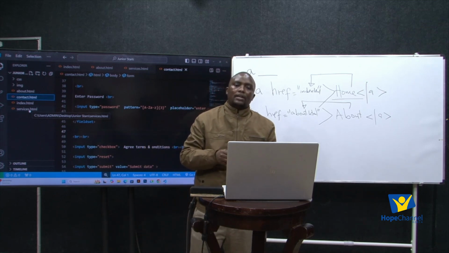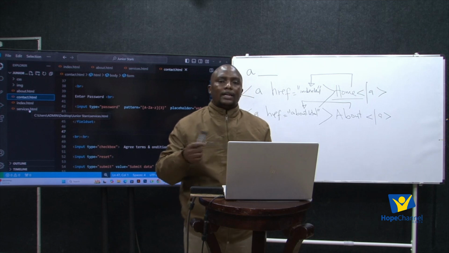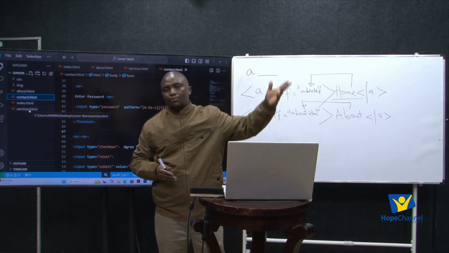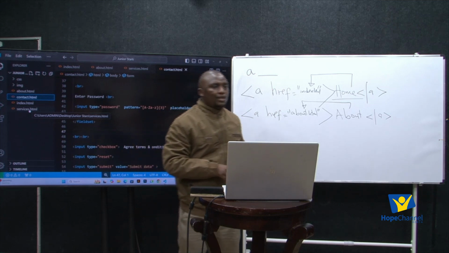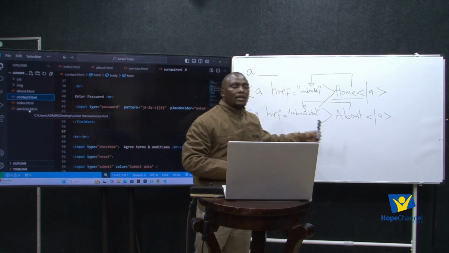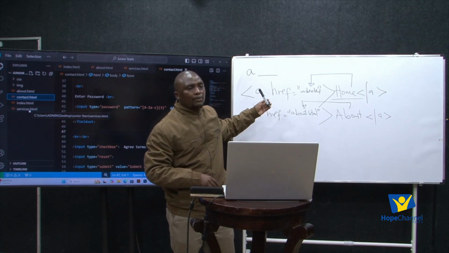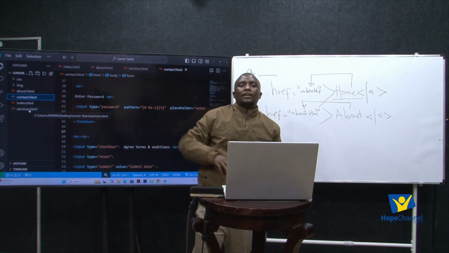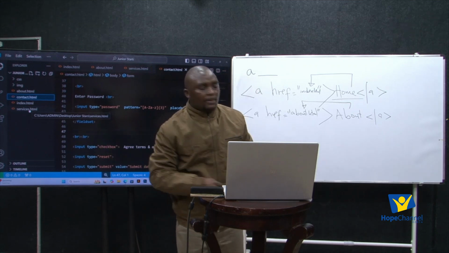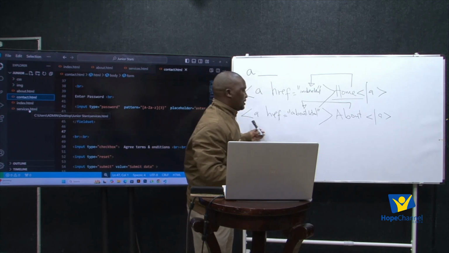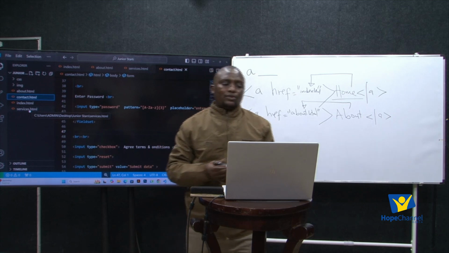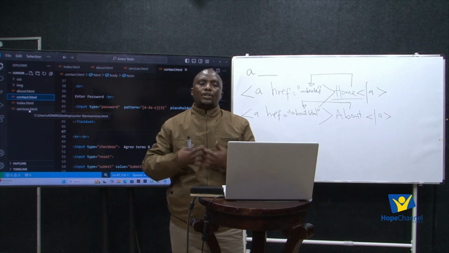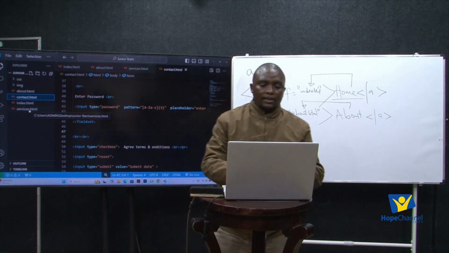It is the same tag that you can use to redirect people to maybe another external page. For example, a page for the Facebook page, a page for a certain website, a link to a certain image out there, a link to a certain object out there, then you are expecting to use the A tag. So for now, let us first concentrate on linking our pages together. Let's get there.